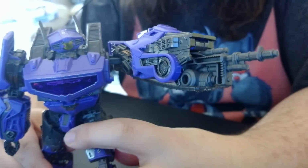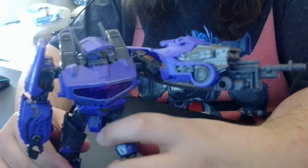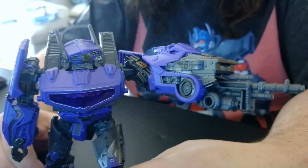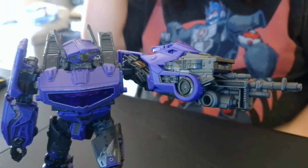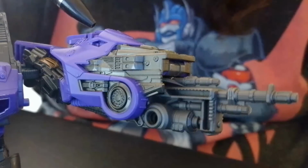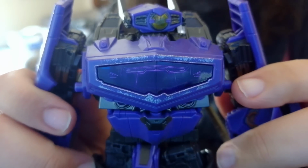His laser arm is interesting. It's not like a huge weapon, and the barrel is pretty small compared to the rest of the cannon. But I think it makes sense for Shockwave to have a weapon that requires more exact aim. He seems the type to target weak points of his enemies. Also, I swear the blaster is shaped to look like it has an eye and mouth. Am I crazy? I also really like his transparent purple chest. It's just nice to look at.